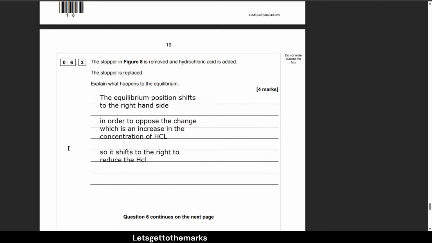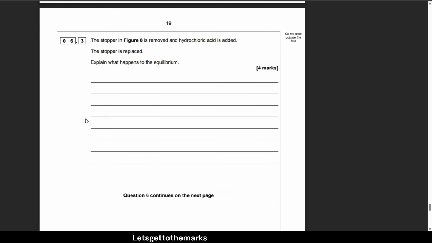So first of all, it goes up, then it shifts to the right, decreasing the HCl concentration to reach a new equilibrium that is positioned more to the right. And I could say we would increase the yield. You're going to get more of the things on the right, but basically it increases the yield of products on the right hand side. Just in case, I can't remember the names of the products on the right, chlorine gas. So I could just name something: more chlorine gas is produced. You're going to get more chlorine gas, basically. There we go. That's 4 fat marks. All right, let's move on.